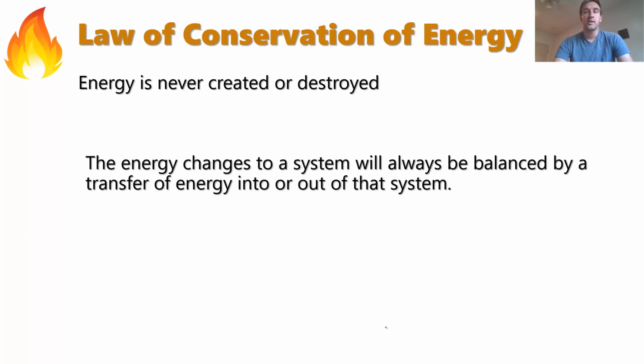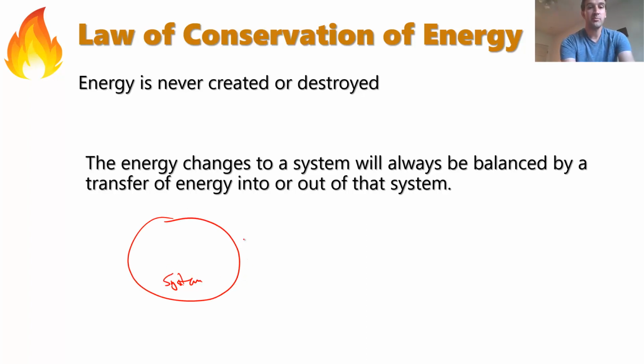The energy can be used to modify a system, so it can change some sort of a system, but any changes are going to be balanced. So if a system gains energy, it means that the surroundings must have lost energy, and vice versa. If we have a system, so we'll call this my system, and that system is divided by some boundary. Outside the boundary, we have what we call the surroundings. Now, if energy leaves the system, the exact amount of energy that leaves the system is gained by the surroundings. So energy isn't created or destroyed, but it can be transferred back and forth.